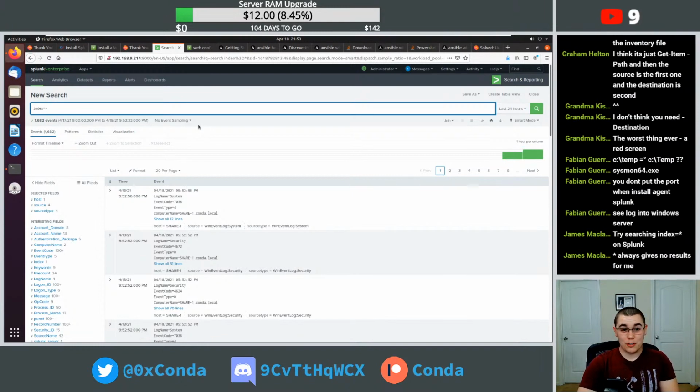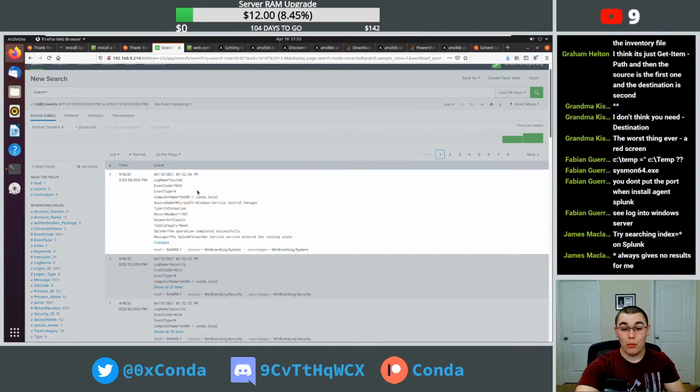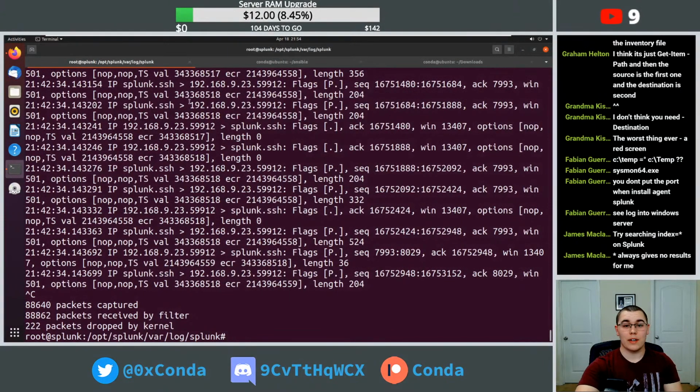I'm glad we got that search figured out, and now we have the listener figured out. So no worries. A little bit of trial and error, but now we can see we have all these logs pouring in from Windows Event Log, and we only have one machine forwarding logs here now, but we can just write a quick Ansible playbook, pretty much just changing a little bit of what we did before for Sysmon, and we should be able to deploy this Splunk Universal Forwarder to all of our machines. So let's take a look at how we would do that.